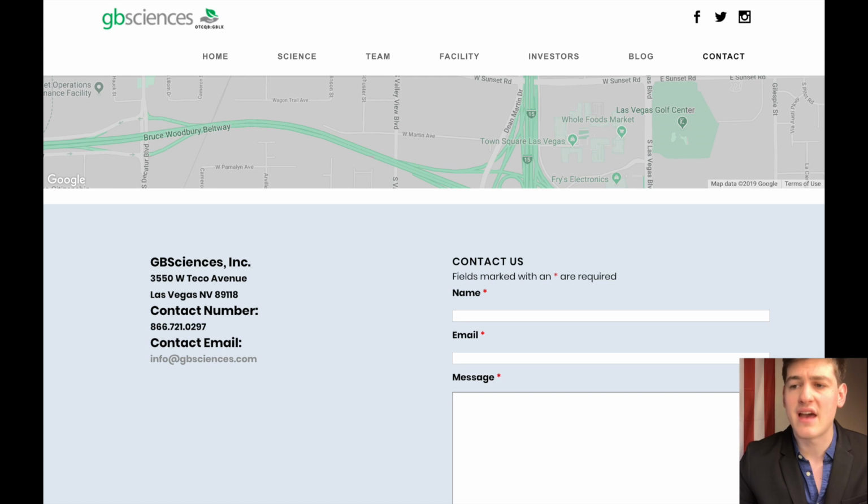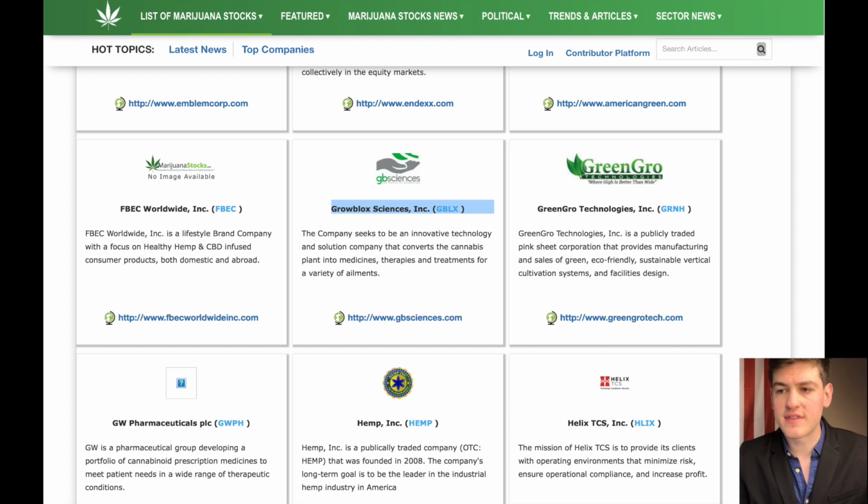Okay, so overall, yeah, it sounds silly, but it's worth it to look at the address. It really only takes a second at the very least, and it can give you an idea of what type of company you're dealing with. One of the first things you need to be concerned about when looking for marijuana stocks is that fundamentally many of these companies are a mess.